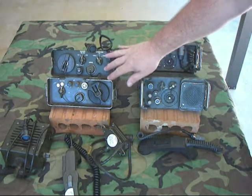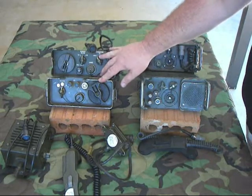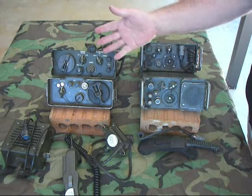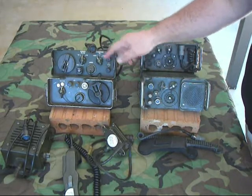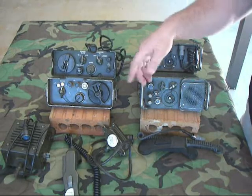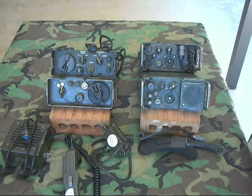This used two D-cell batteries in each unit to do the audio. Basically they function as field phones. You can connect these up to a TA-312 or an EE-8 or any other field phone and actually make phone calls to them. You have the hand crank right here on each one — they can send a ring, they can receive a ring. They have little indicators so you know it's ringing. So it's a cheap alternative to a field phone.